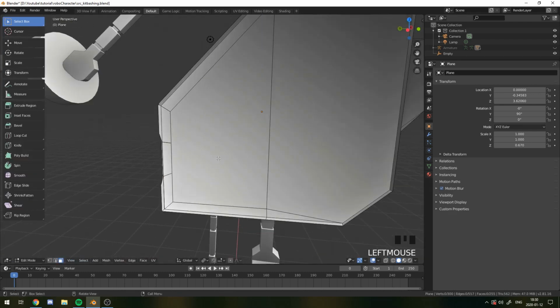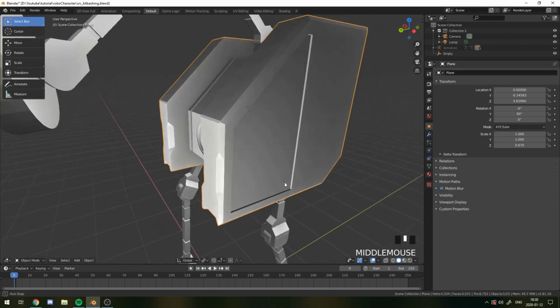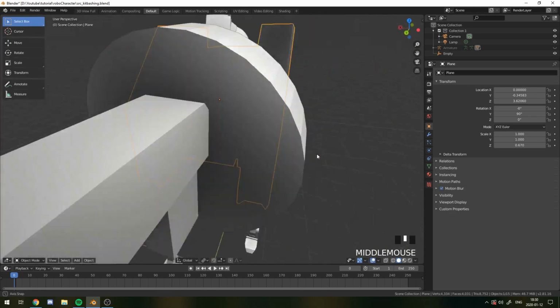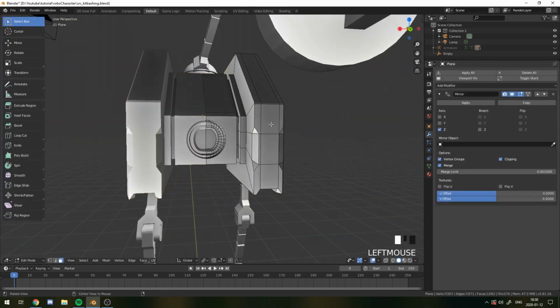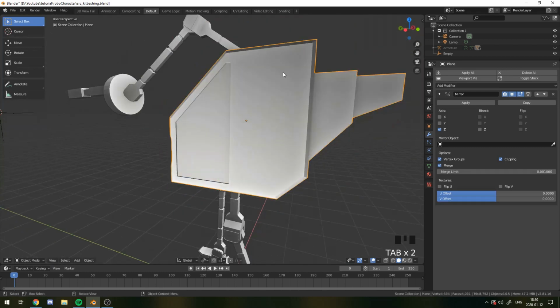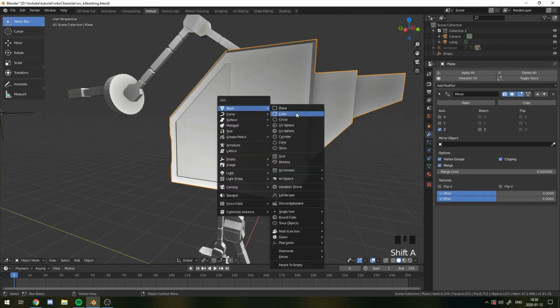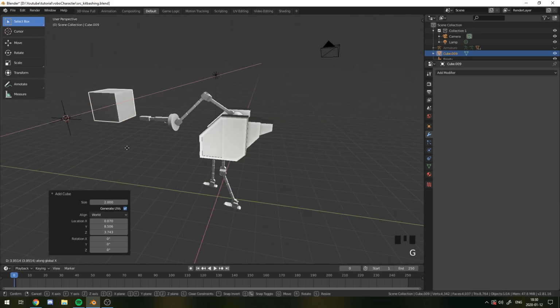That's just for demonstration. Okay, so what we want to do is just sort of inset this inwards. So just hit the extrude key, E, and just push it inwards. And you can see this is on both sides as we still have the mirror modifier active, which is great. Now, let's say we want to put some ventilation slits down here. So a great way to do this is with the bool tool.